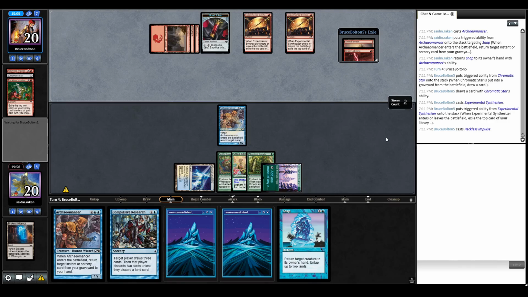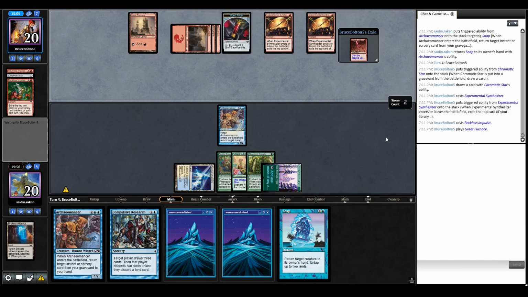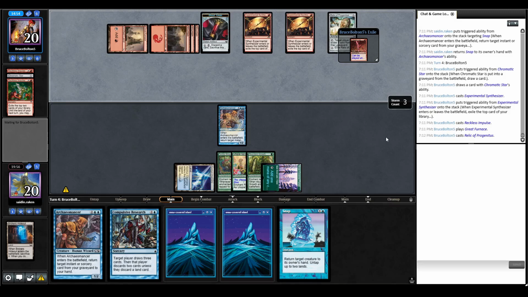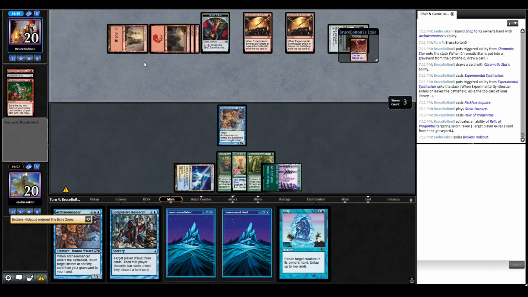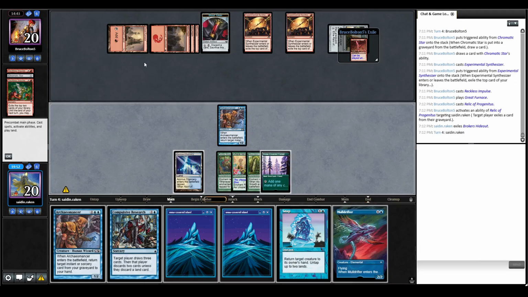It's Great Furnace and Chain Lightning. They're going to Chain Lightning the Archaeomancer. Reasonable. Plays a Relic. Okay. And they eat the Broker's Hideout. So, once again, if we draw it into a Familiar, we have infinite mana. We can win the game, maybe.